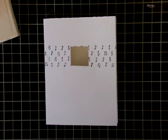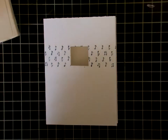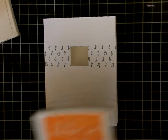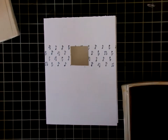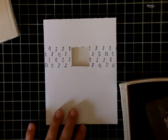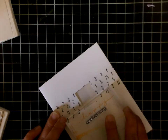And then now I'm going to stamp the sentiment. This is the Happy set from Simon Says Stamp, and I'm using Pumpkin Pie ink from Stampin' Up, and Midnight Muse, also from Stampin' Up, which is a dark blue. So I'm stamping the first word in the pumpkin pie orange color, and then the second word, anniversary, here, right underneath.